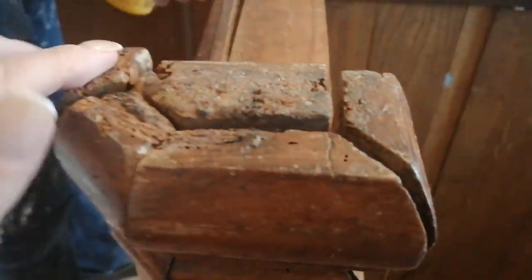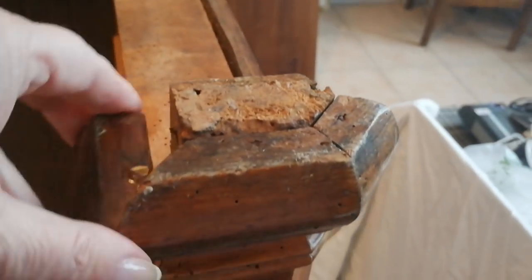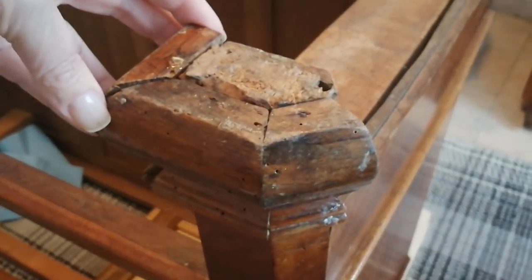These legs, they've got fancy bits on the front of the legs, but as you can see, they're all about to fall apart. And there's a couple of bits that have already fallen off on this end. That one will fit back. We don't have the piece around the corner, so Tony may have to make something for that.